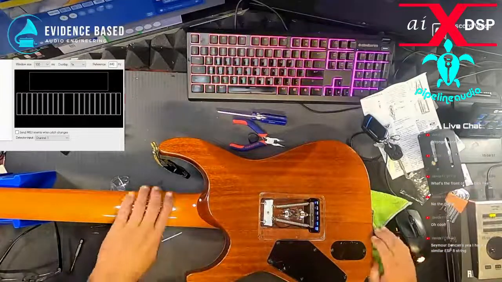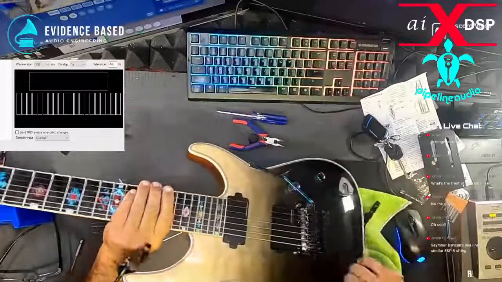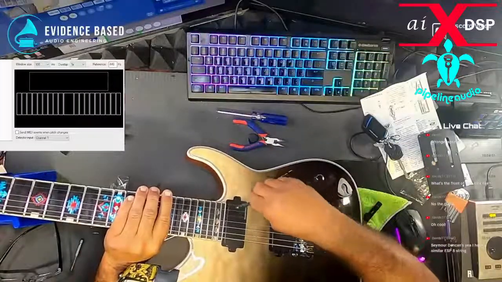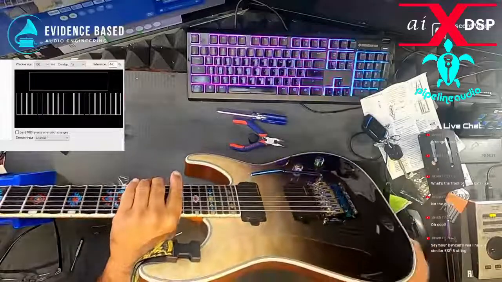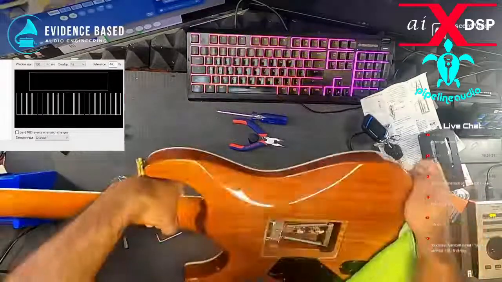Now I gotta get that screw that fell in. Did it fall all the way through and out the... Oh yeah, there it is right there. Okay, good. So that makes it a little bit easier.